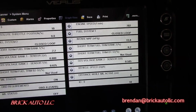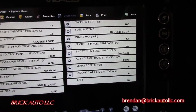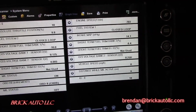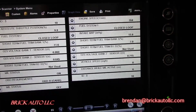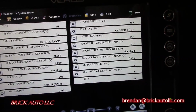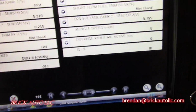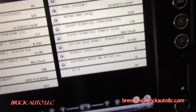That says MIL status is on. It says MIL status on. MIL status off. Really not sure why that is. Should be a code then, I would think, or why is there two of them? One says on, one says off. Let's go look in the car, see if the light's on or not.